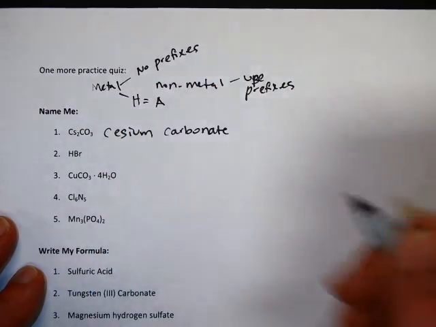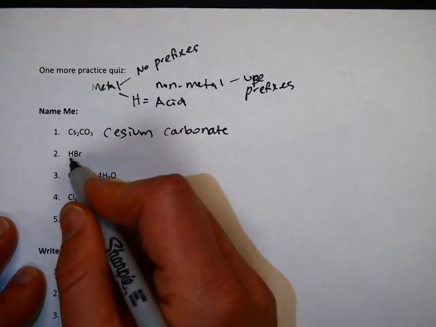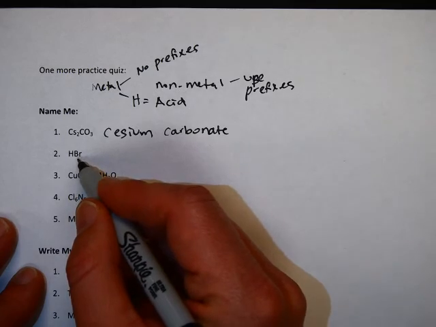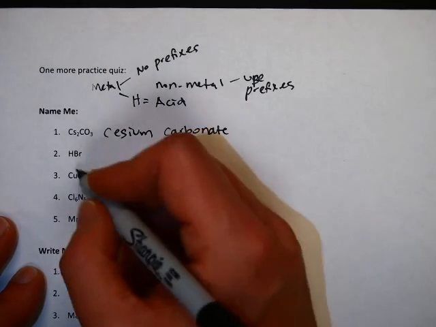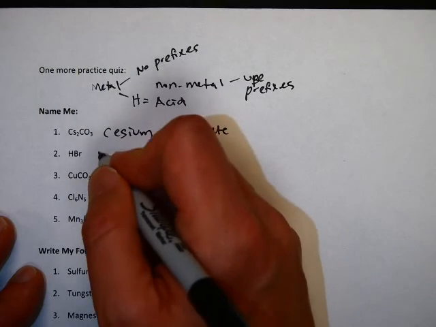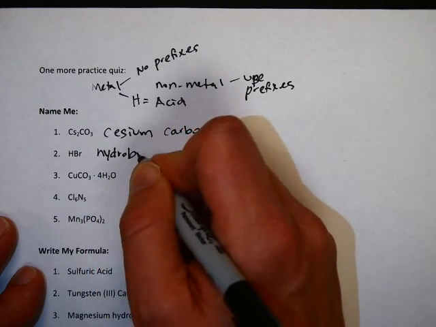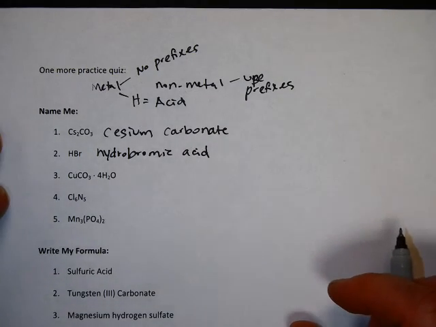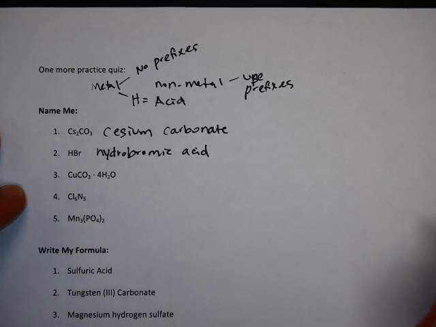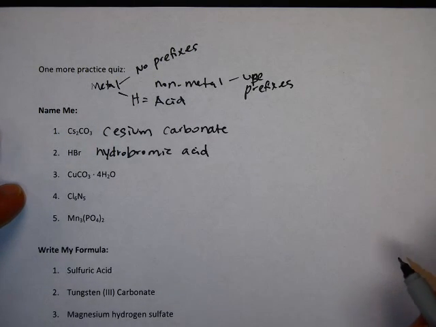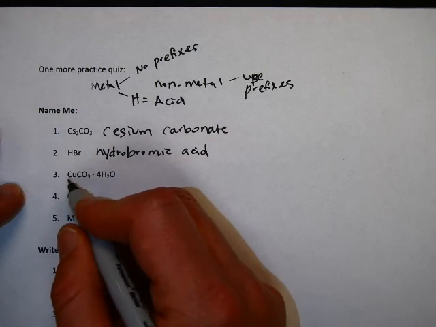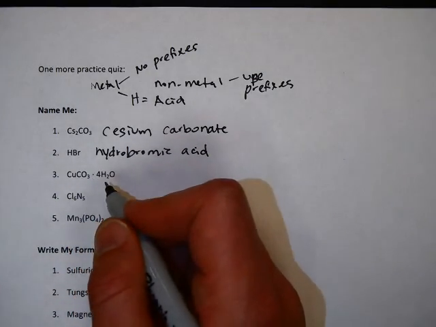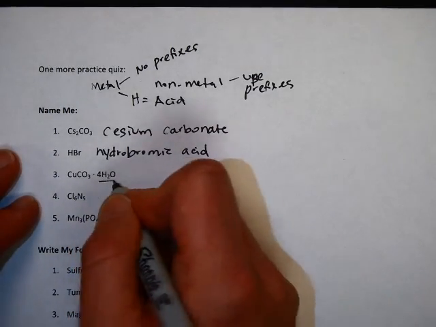On the next one, if the first element is a hydrogen, then you're dealing with acid-base naming rules. Hydrogen equals just acid rules. So the old name for this would be hydrogen bromide. This is called bromide when it's off the periodic table, IDE ending. So you apply the acid-base naming rules and you call this hydrobromic acid. If you don't get that, you can check the purple sheet, and there's plenty of examples on there as well, and the rules for naming acids too.